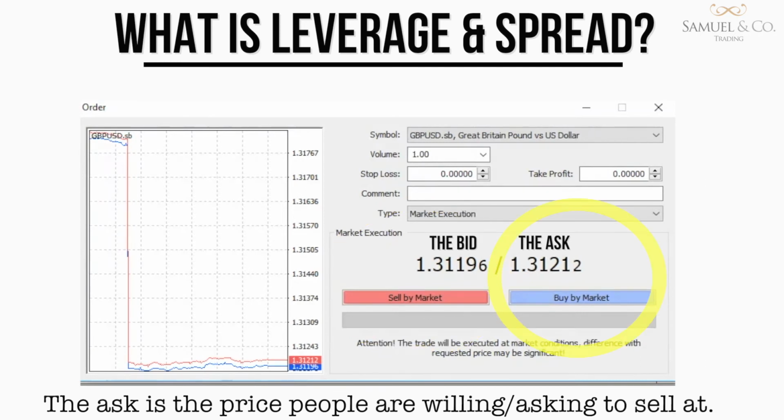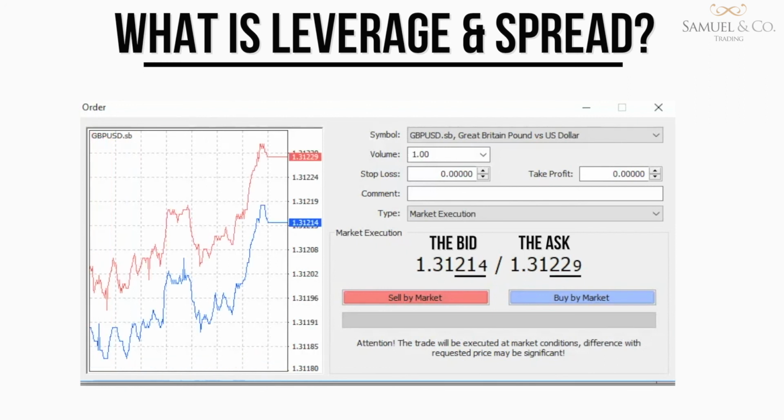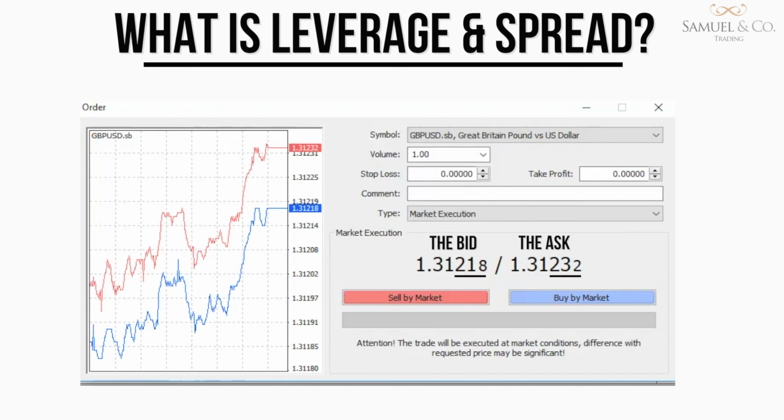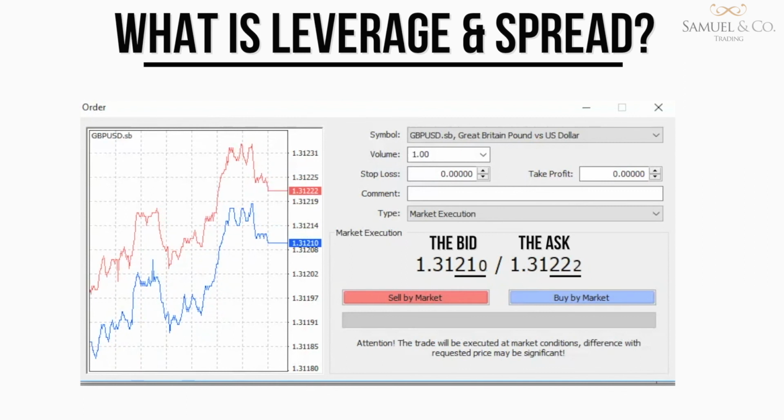The ask is the price at which your broker will sell the base currency in exchange for the quote currency. This means the ask price is the best available price at which you will buy from the market. Another word for ask is the offer price. The difference between the bid and the ask price is commonly known as the spread. Effectively, it's the commission the brokers charge traders for placing their trade.